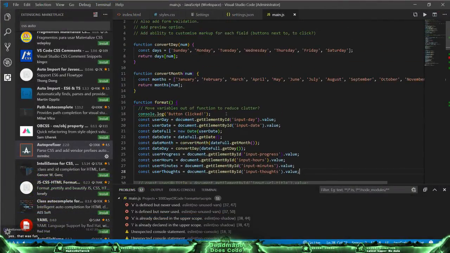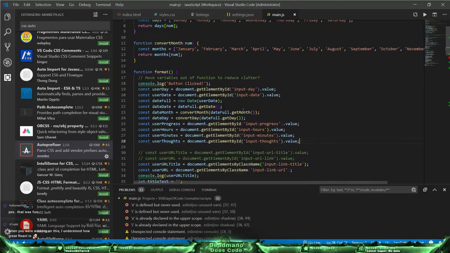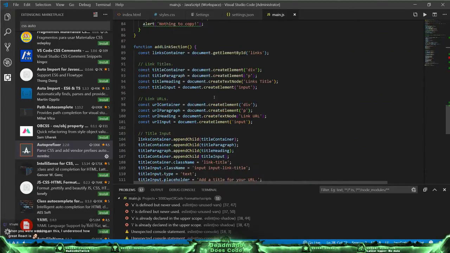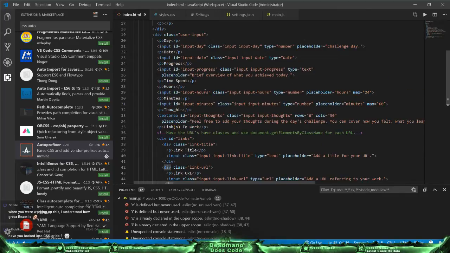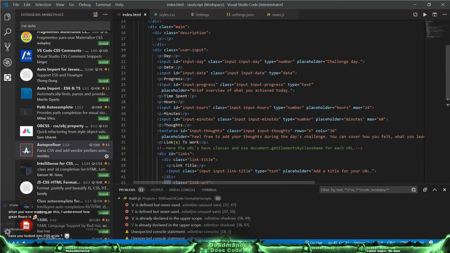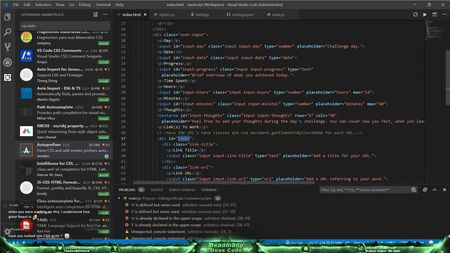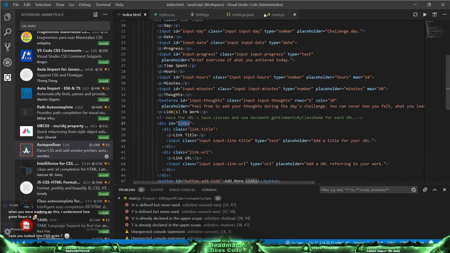Well, let's go look at my hideous code, shall we? We set some variables over here, and we defined the links container as document get element by ID links. So we basically look in our index page, and we want to find the div that is called links, right? So once we found our div, we can start the hierarchy.